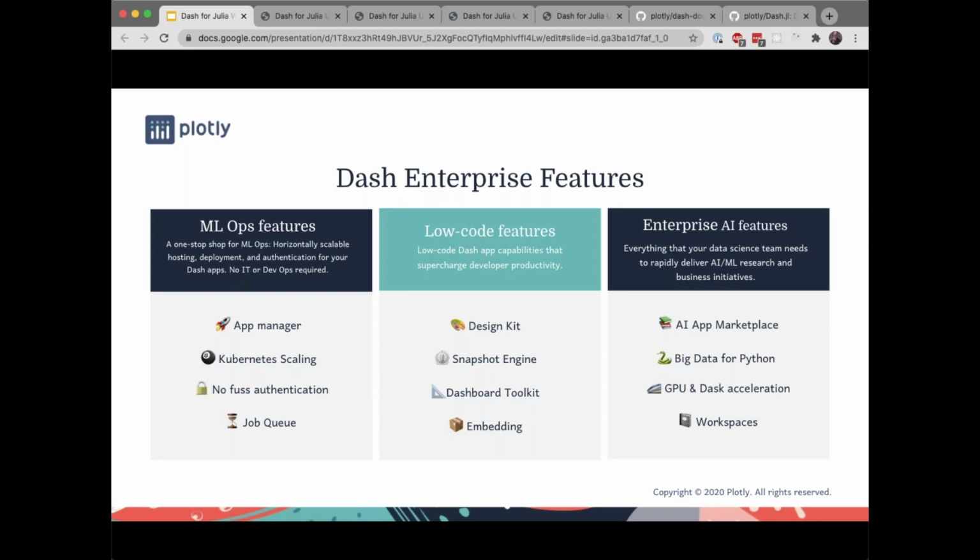The Dash Enterprise tech stack roughly falls into three sets of capabilities. One for machine learning operations features, one for low code app building, and another for enterprise AI features.